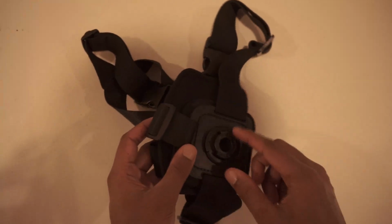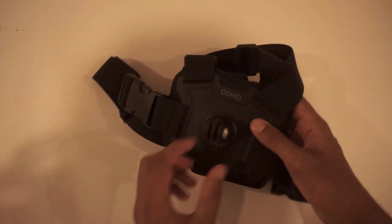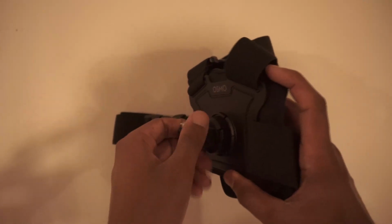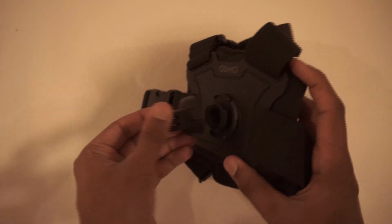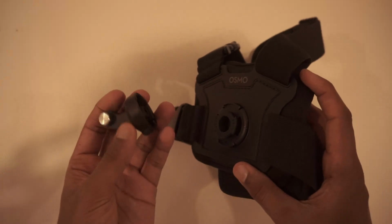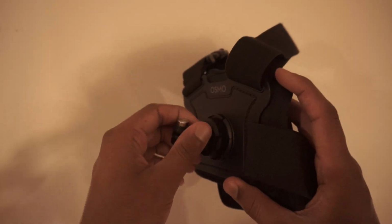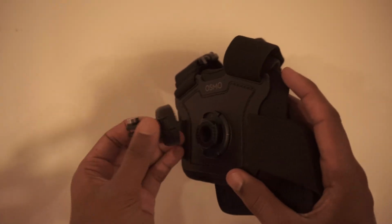On the back, you also have another mounting option. You can run 2 at the same time if you wanted to. And the kind of cool thing about this chest mount from Osmo is it's got this twist on and off of the mounting piece. And I don't really know why this works like this. It feels like it's gonna come off really easily, but I did a whole race with this on, a whole bike race, and it didn't come off. And that was a lot of off-trail riding. So I think it's pretty sturdy and safe. I think they wouldn't make it if it wasn't. But I'm wondering why this type of release is built like it. Perhaps if you crash, it'll pop off easier.